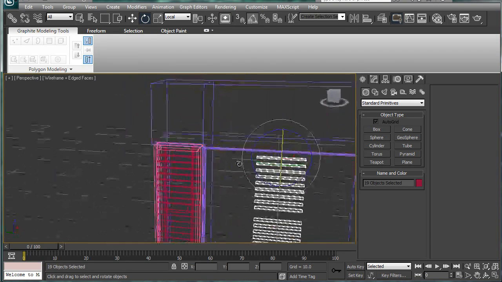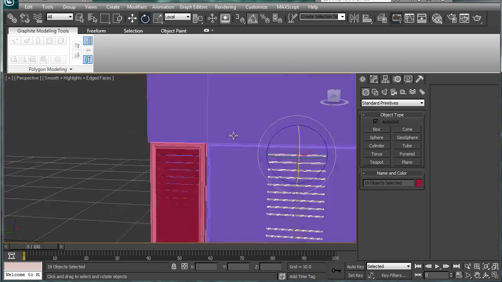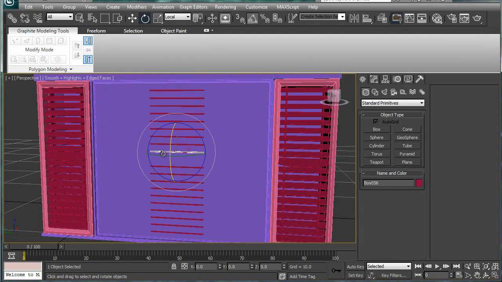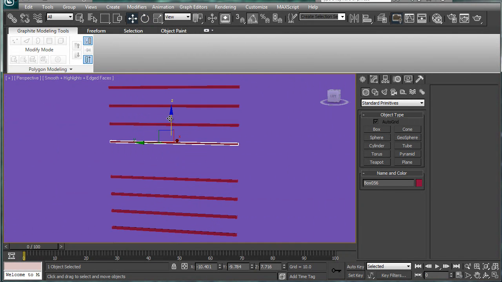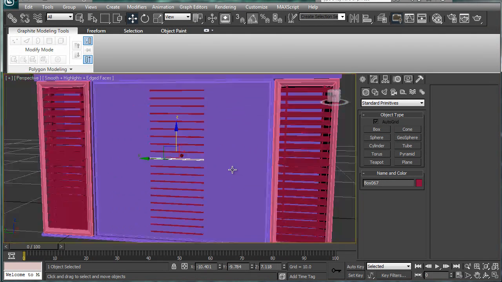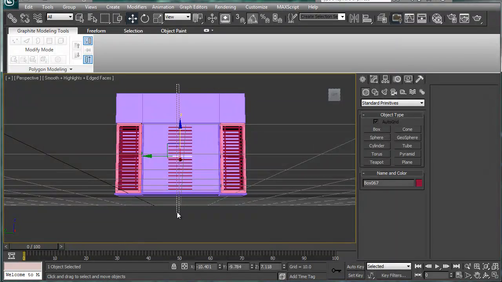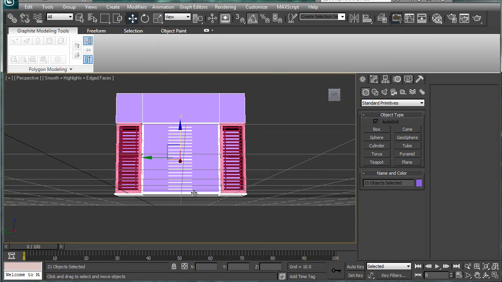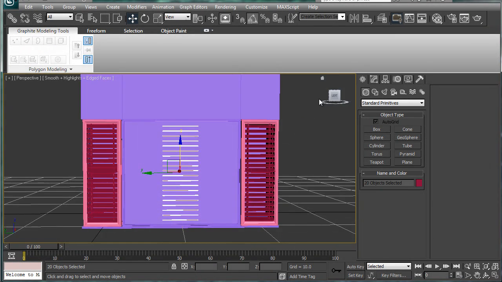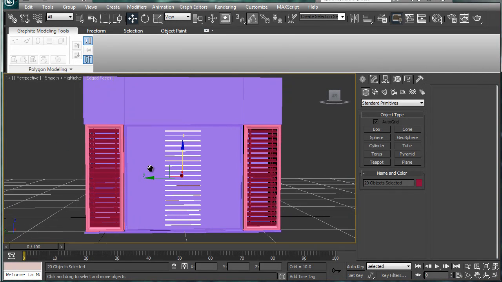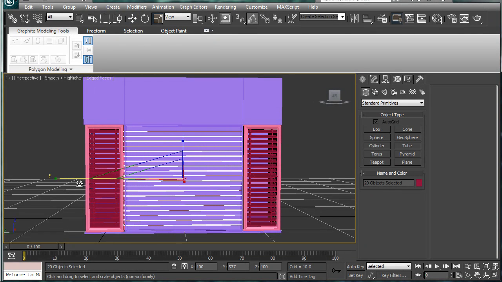Once you have them, go back into your perspective, and again, F3 is what lets me view wireframe. Select one, and just place it right back in the middle, and there we go. We have more slats to work with. So, select those, and what do we want to do here? Oops. Not that. Let me actually save. Alright, now that it's saved, now I'm safe just in case it crashes. Let's just scale these outward.